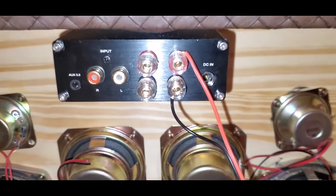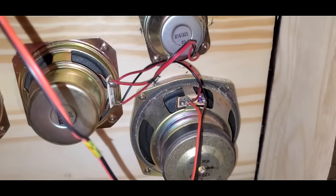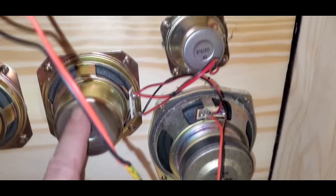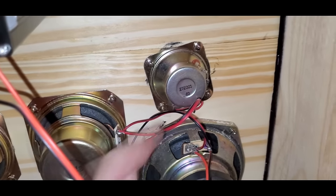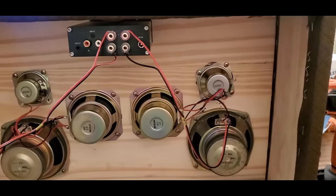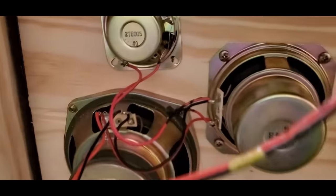Now the way I wired this thing is, I just came straight out of one side of the amplifier into the big speaker, from the big speaker to the mid, and from the mid to the small. No crossovers, nothing fancy. I got all the wiring nice and tight. Soldered in there, no loose ends.